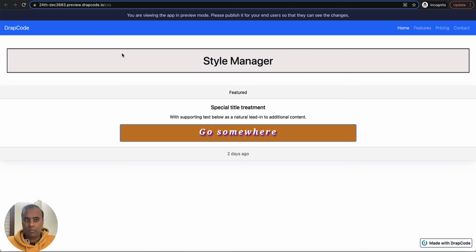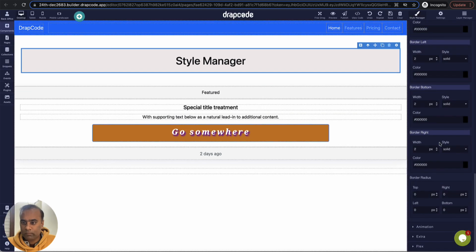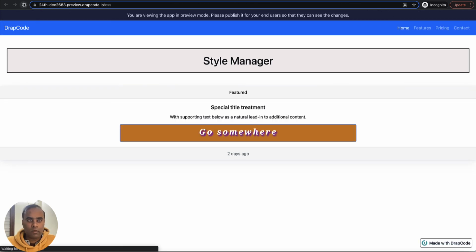Now let's say we want to make the borders, the radius a bit rounded. So I'll go here. In the border radius you can choose, let's say 5 pixel on all corners. Okay, now if you reload, you see the border will get a bit curvy.